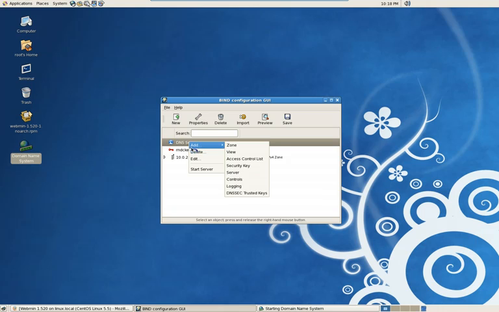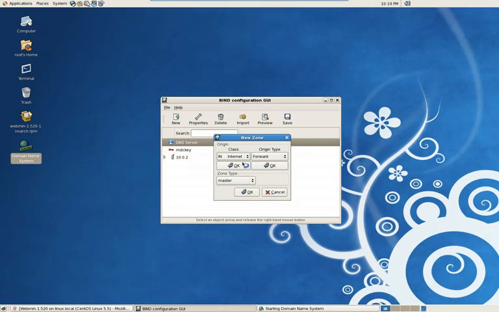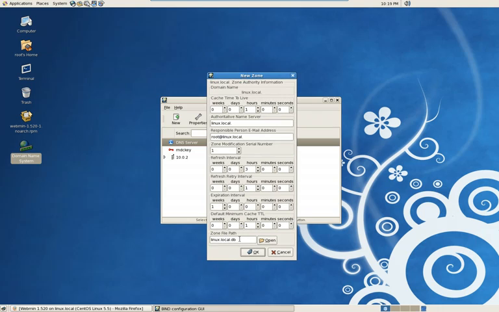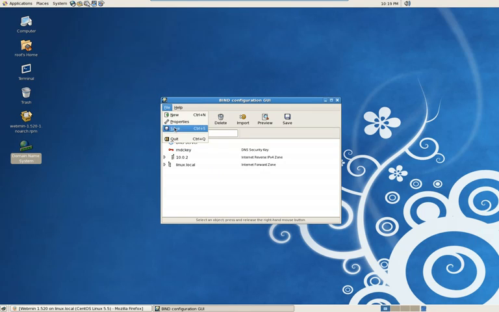Now we're going to do our forward zone. Same process. Add zone, internet, forward. This is going to be your domain name, the name you're going to use. Mine, I'm just going to make mine linux.local just for the sake of this video we're doing. And make sure you put a period on the end. If you don't append that, it's not going to work. It just won't take the information. Okay, same thing. All about the parameters here. I use the default. Just remember at the end here, we're just going to change that to zone. And we're going to do a file save.